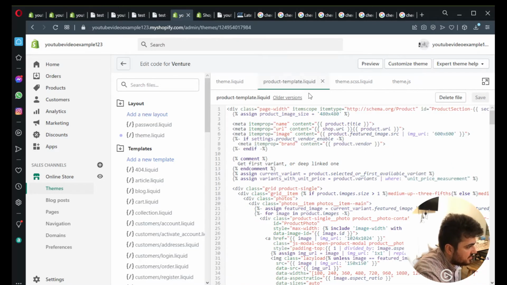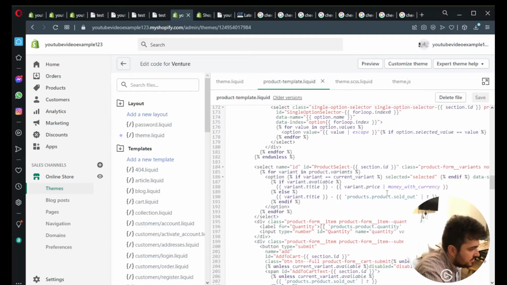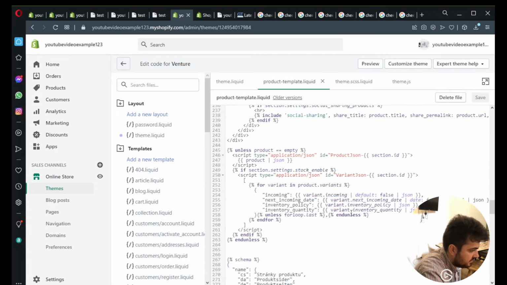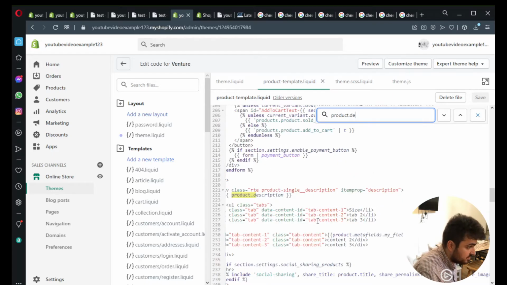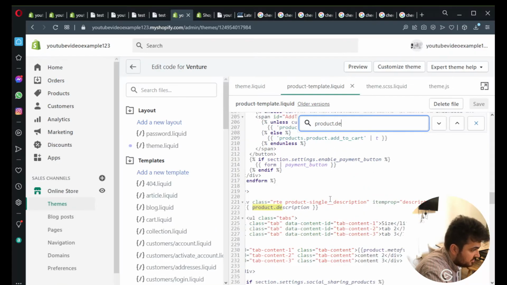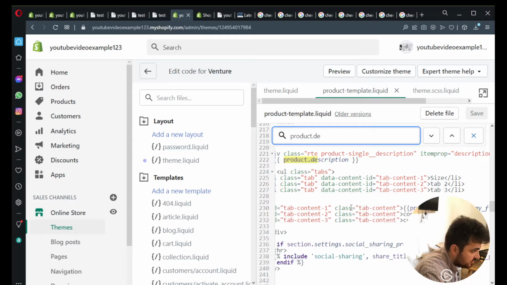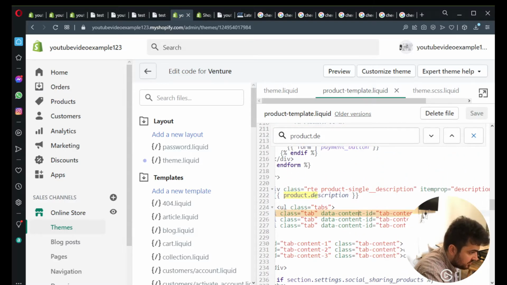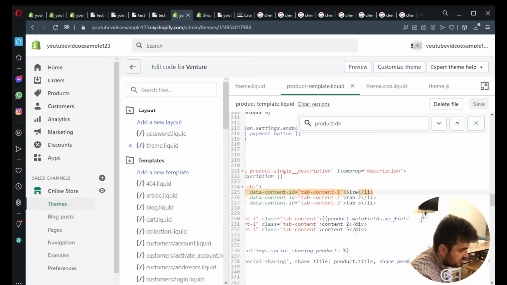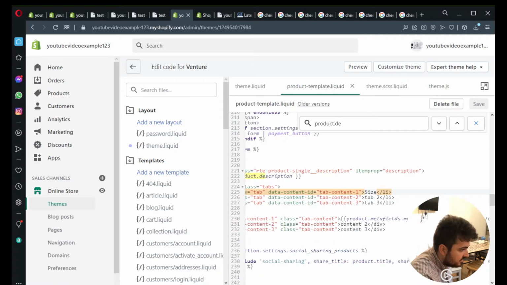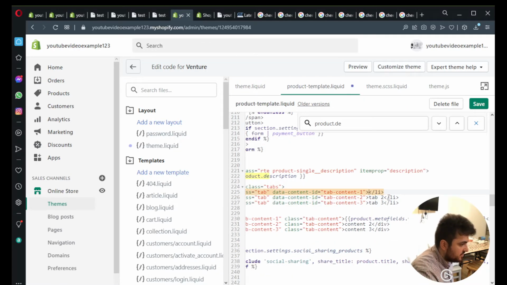and then once you're in the theme files, go to product template.liquid, scroll down. Let me just move across, search for product description. Let me zoom in a bit so you can see what I'm going to do. So these are the things we made before, if you remember. Let me just zoom out a little bit so we can see everything. Okay, so the first thing you want to do is you want to change tab 1 to, whatever. So size is obviously a good example here.